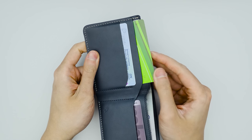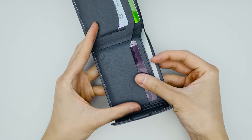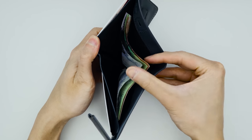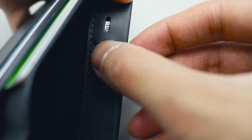So going over the basic components of the wallet, you have three slots for all your cards, and you'll be able to fit a good number of them here, but I try to stay within the four or five cards just to keep the wallet from being too thick. The main compartment holds all your cash and also has a spot to store a nano-sized SIM card, which is kinda cool but not too useful for my needs.